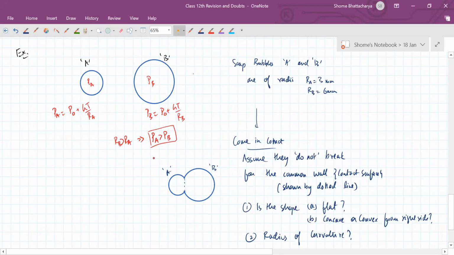Okay. Now across a surface, the pressure is always higher on which side? It's higher on the concave side. So the wall here will be concave in shape, convex from the left and concave towards A. So the wall will be like this, so that PA is greater than PB. This pressure difference should be equal to 2T divided by the new radius of curvature across this surface. This surface has some different radius of curvature, let's say like this.